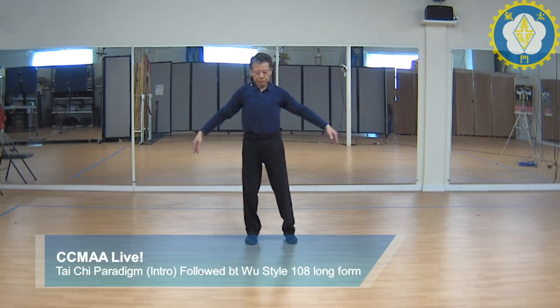Okay, shake it out. Deep breathing again. Inhale. Exhale. Inhale. Exhale. Okay, hands on your waist. Shoulder roll. 1, 2, 3, 4, 5, 6, 7, 8, 9, 10. Reverse. 1, 2, 3, 4, 5, 6, 7, 8, 9, 10. Okay, now press, release, exhale, inhale.